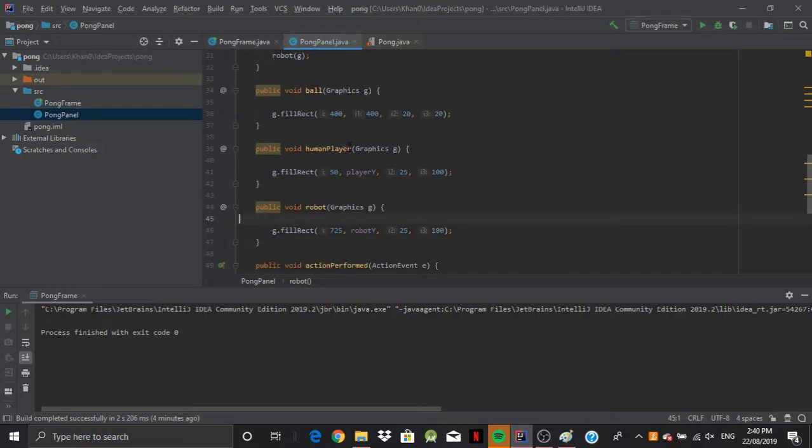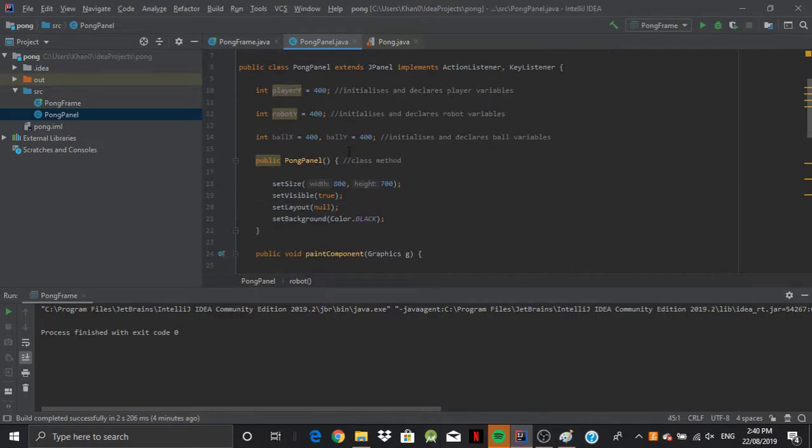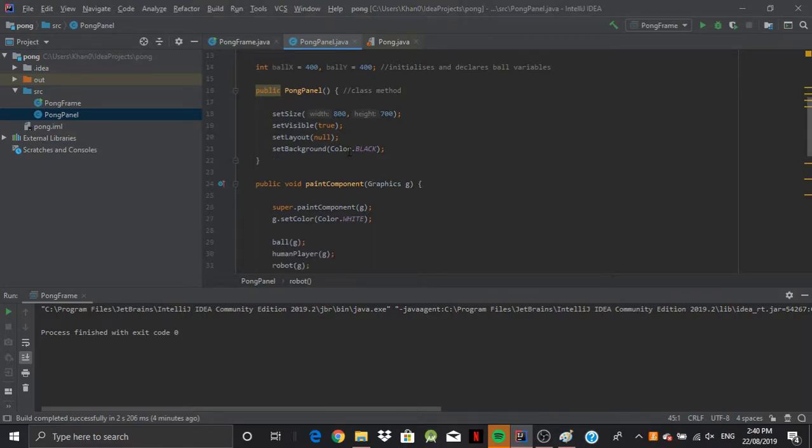Are there any more objects that we called? I don't think so. I don't believe so. So we made a class method.